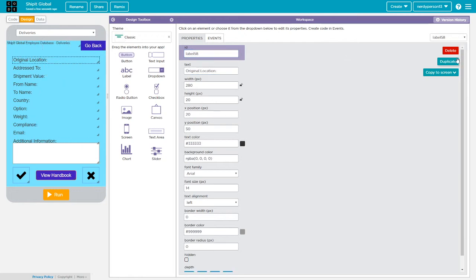So now we can duplicate it right here and do origin location and put it on the right. It doesn't matter what you name it on the ID, just make sure that you put something that's a little simple. On the origin location, go ahead and do 10 as the font size so you can fit as much as you can.